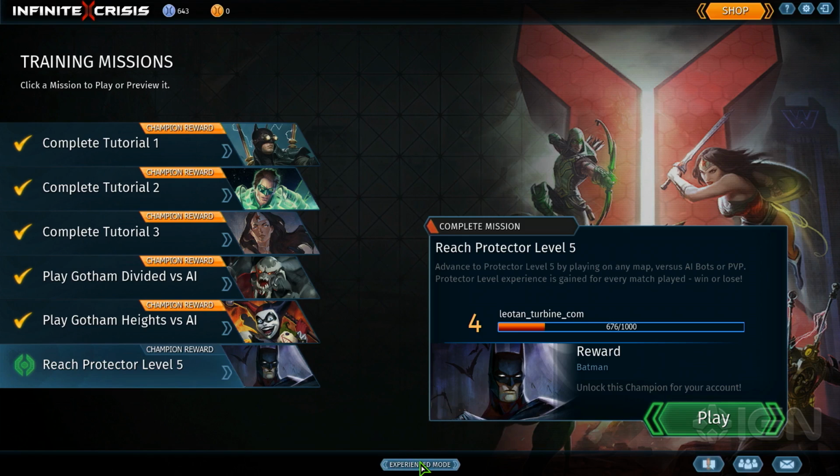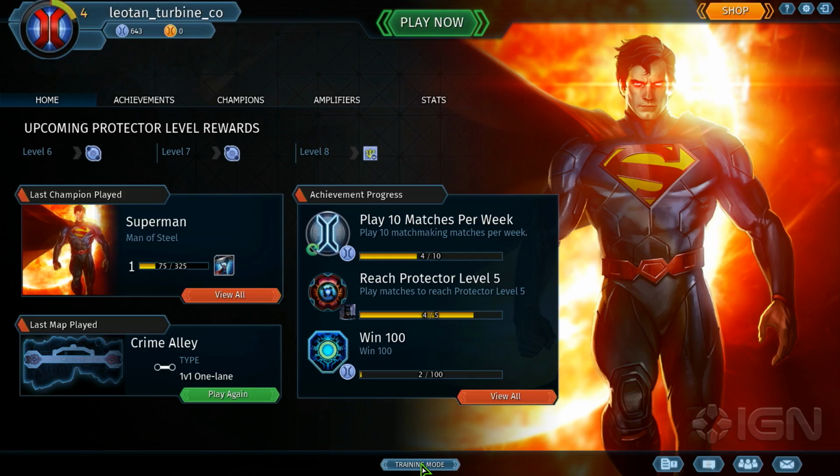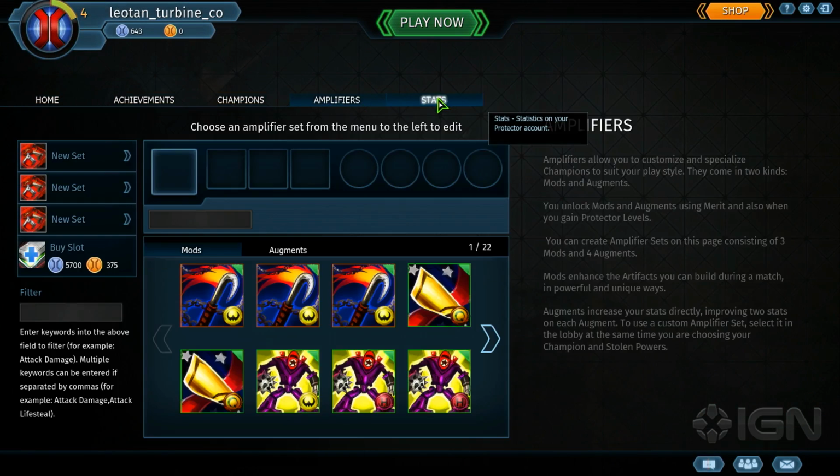So right now we're in the training mode, and as you play through each of the tutorial missions, you'll unlock another character that you can use when you're actually just playing the game at large. Once you've finished with that, and once you've gotten to a level of proficiency, we changed this mode from the training mode into the more veteran mode, and that will show you the character you last played and things that are important about them.